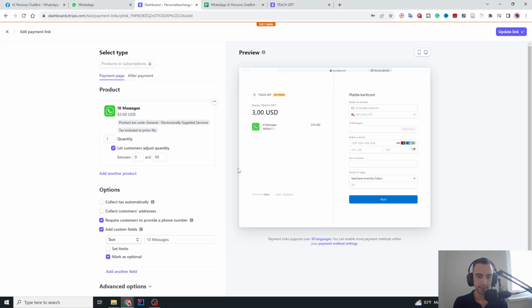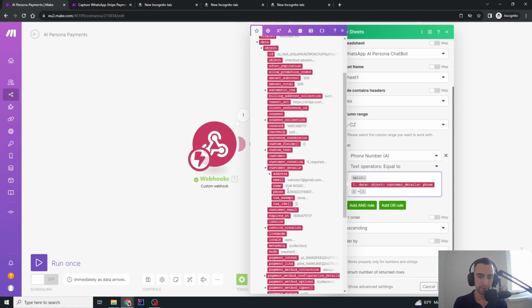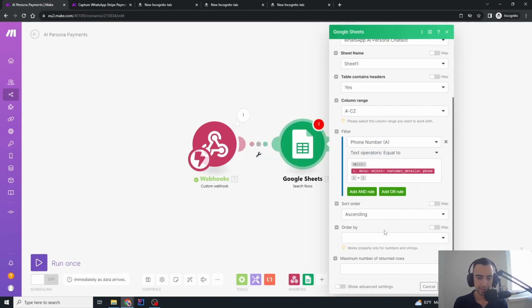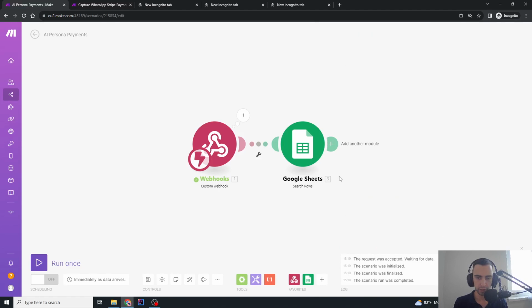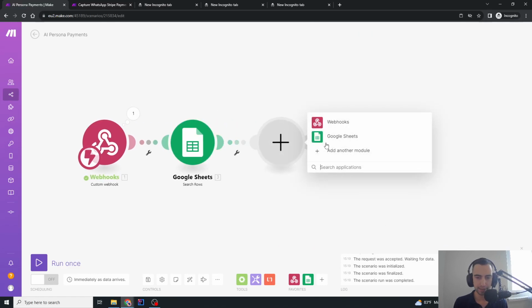But since our phone number only has a plus at the beginning and there are no other pluses, we're just gonna get this phone number without this plus, and it's not gonna be an array, it's gonna be a single value, or maybe an array with one value, but the Google Sheets module is gonna figure it out and convert that array into the proper phone number.